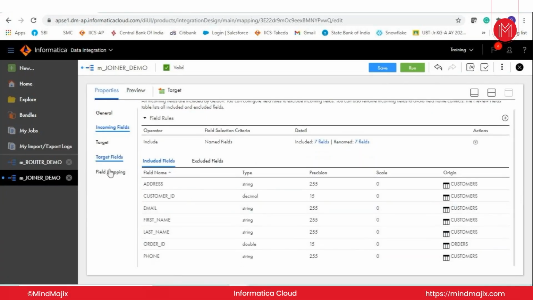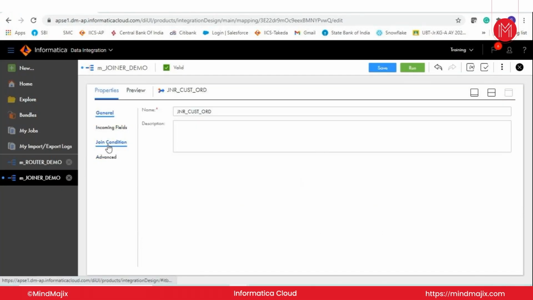And then if I go to create a new table on the fly, this is how my structure will be created. I don't have CUST, MST underscore, or DTL underscore. Those things will not be there. So this is how I can create a table on the fly with clean column names.